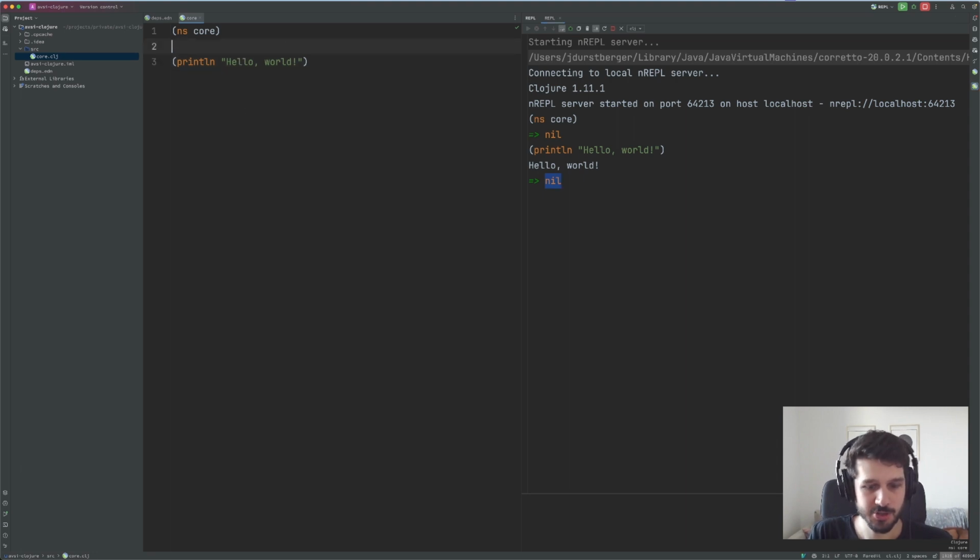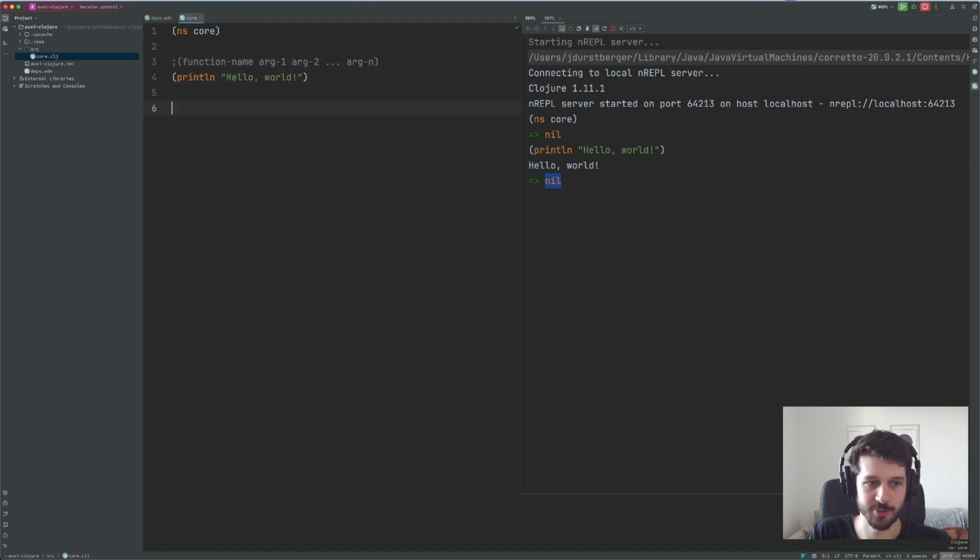So in general, you can say that the default syntax semantics for invoking a function is you open parentheses, in the first position you put the function that you want to invoke, and then you give it however many arguments your function needs, and then you close the parentheses. And this becomes an invocation.